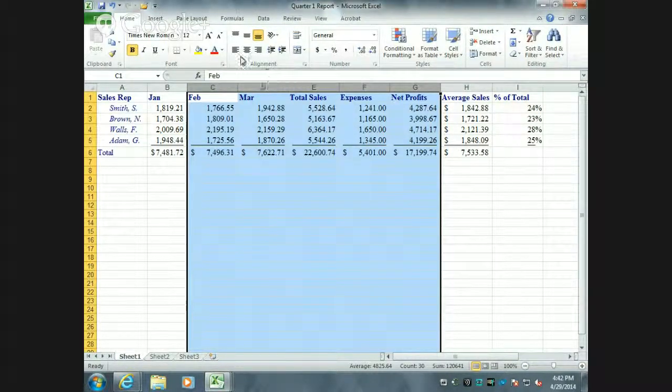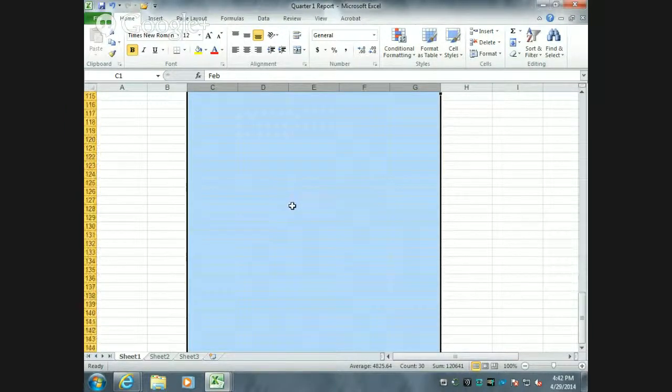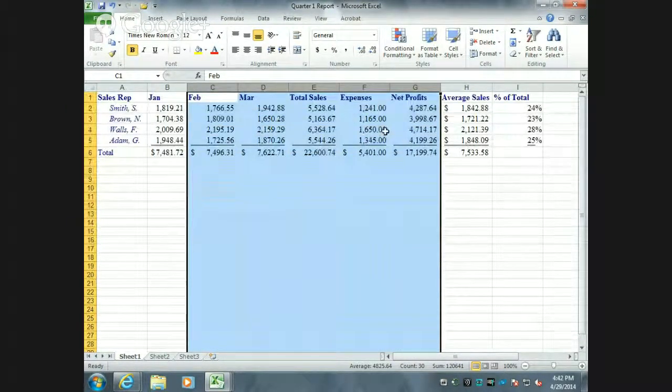Once you select columns that way, the whole column is selected. So all the cells in that column, all the way down to the very last row, are highlighted. That's how you would select whole columns, and that's how you would resize them together.